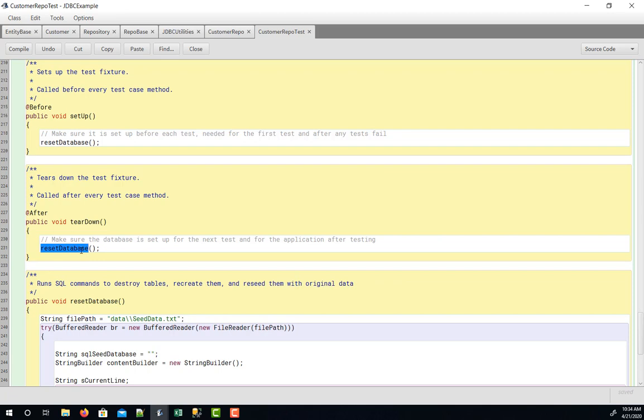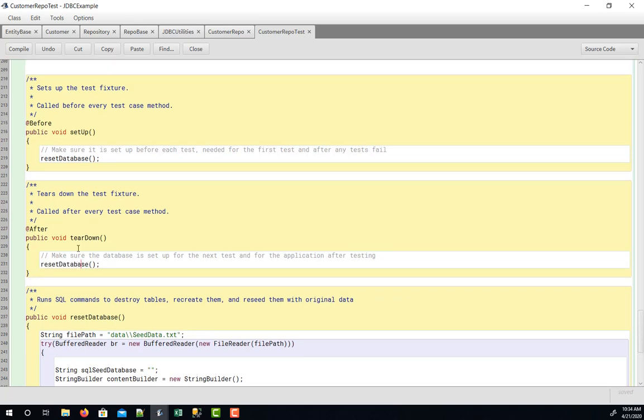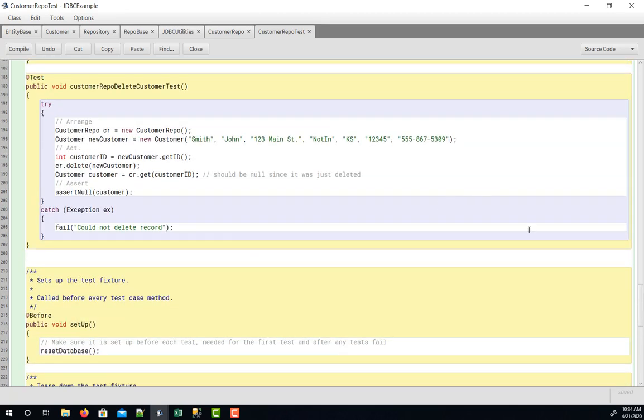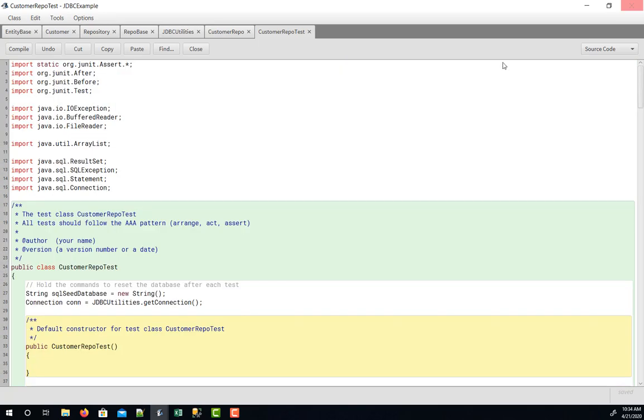A lot of times it's a good idea to actually have your test database be separate from your development, definitely separate from your production database. It should always be separate from your production database, but in this case we're developing against and testing against the same database. So we run this twice, even though it's a little bit redundant. It's in case a test fails, or in case it's the very first test, we want to make sure it's in a known good state. So those run automatically before and after every test.